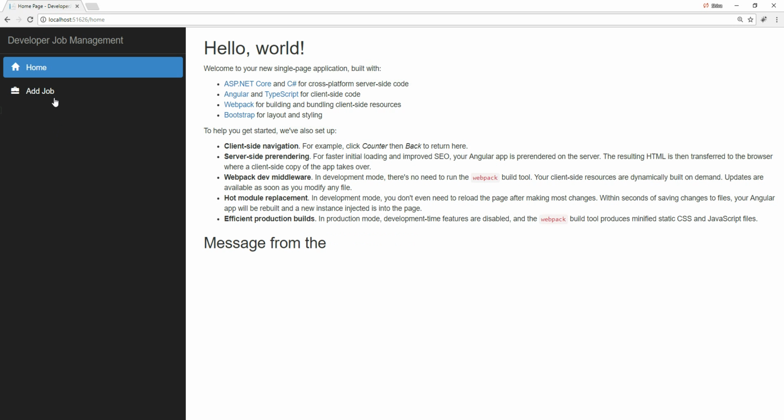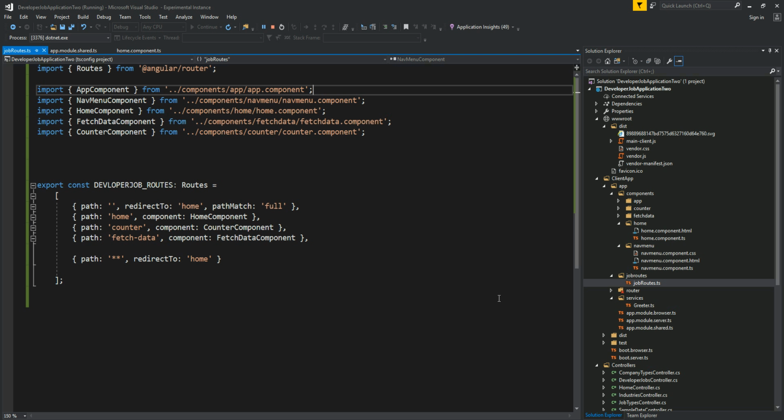Okay. Right now we have this little add job section, but we don't have any add job component defined. Let's go ahead and add this new component.